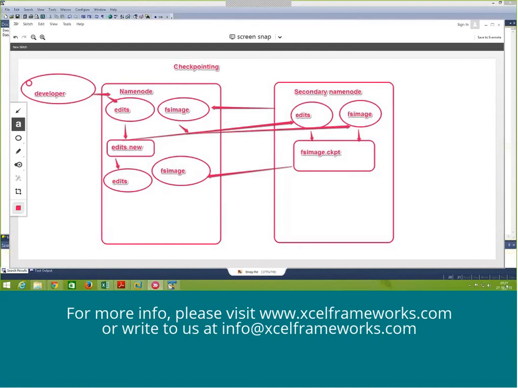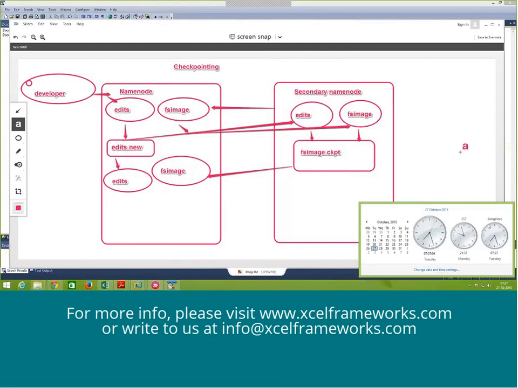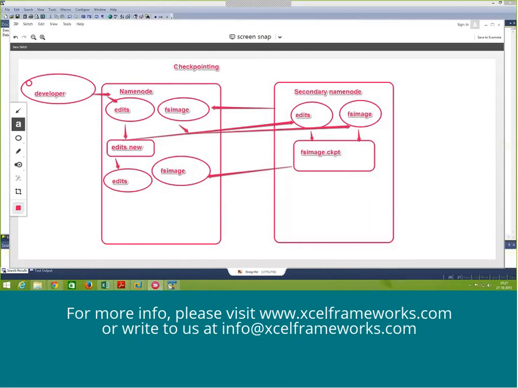Right now my time is about 7:27. Around 7 o'clock, say the secondary name node has picked up the metadata, and around 7:30 the name node crashes. You can recover the metadata only until the point where it was copied, that is till 7 a.m. After that, it has crashed. So you always have a risk of losing data for at least 1 hour. You have a risk of losing 1 hour of metadata.